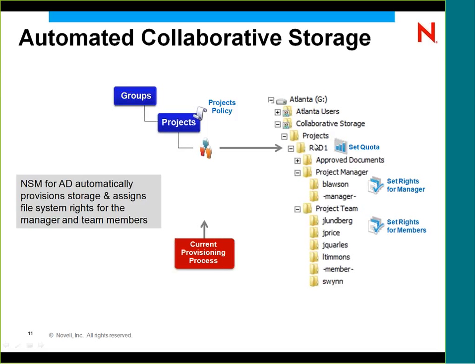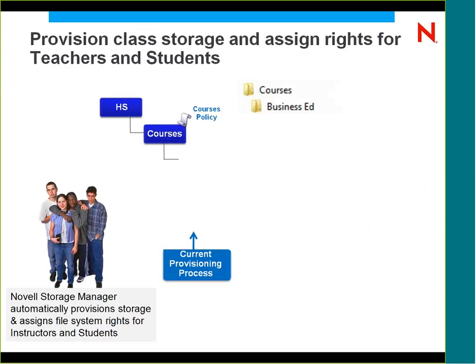Each team member gets a folder with different rights based on how you want the policy to be set. For example, they may not have rights to go in and delete things out of the approved documents area. Now, you can provide ongoing grooming on this particular type of group storage, and you can also do your departmental storage and set it up based on policy so you can manage quotas as well as grooming rules on it.